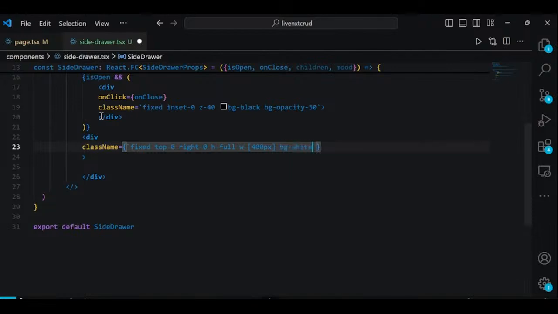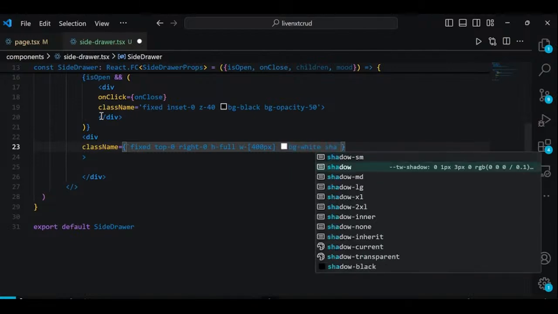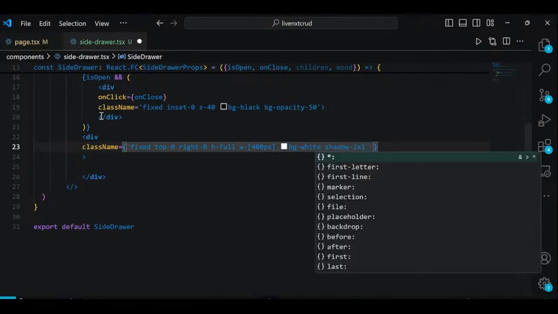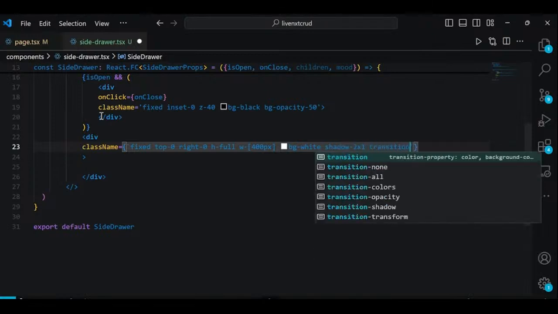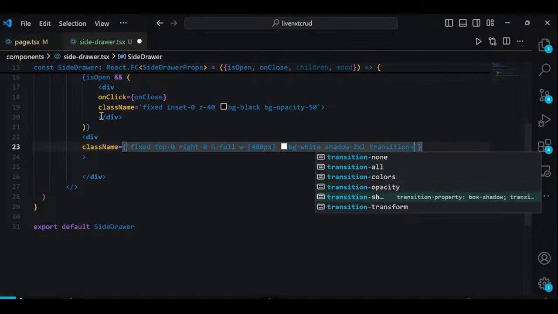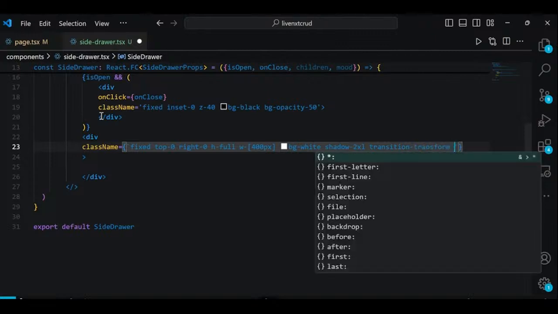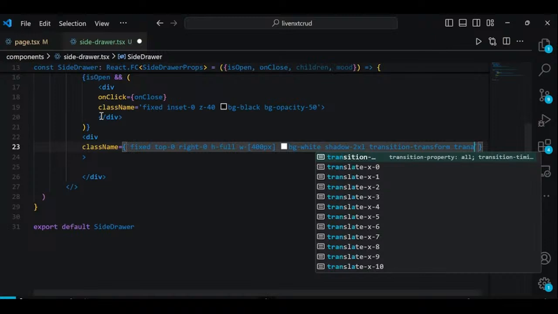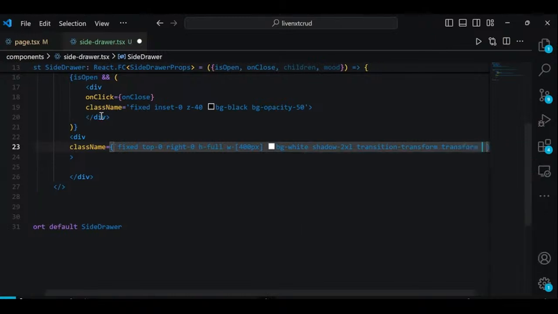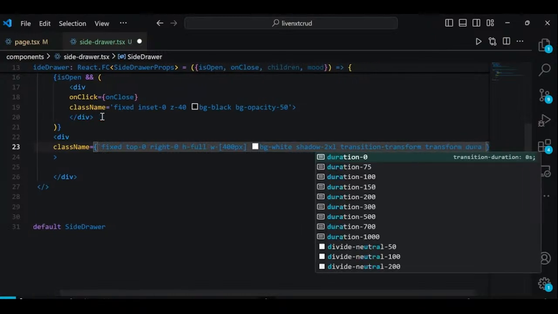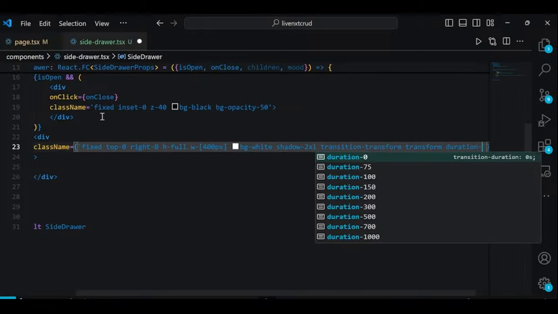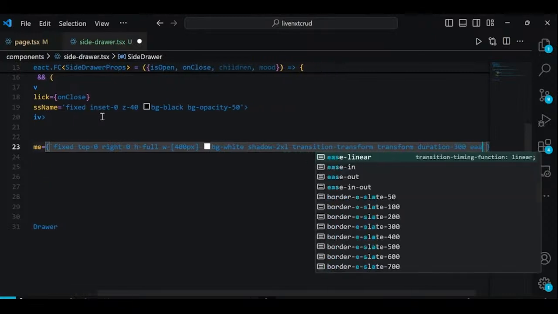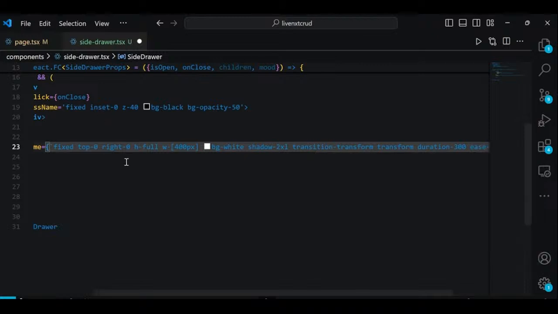The background color will be white. We'll give it a little shadow of 2XL. Transition, transform, and we'll say transform, and we'll set the duration to 300, and we'll go ease-in-out.